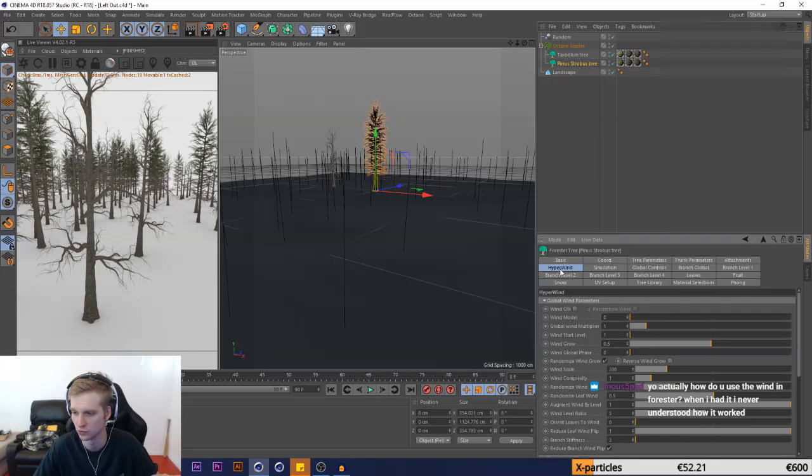What I used to change in terms of settings, I changed the wind scale a little bit always, and the wind global multiplier I set to like 0.2, so it's not completely shaky, so it's more of a harmonic kind of feel.